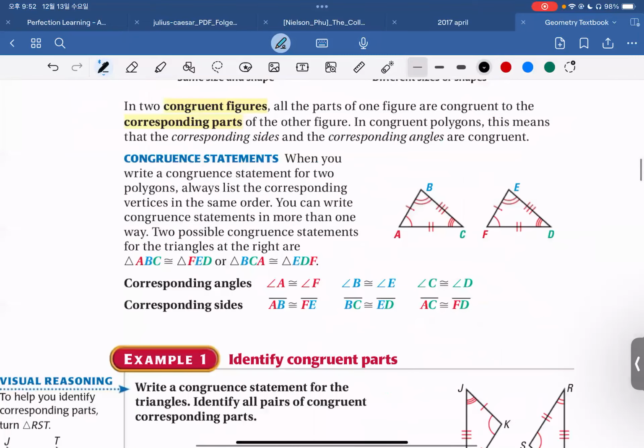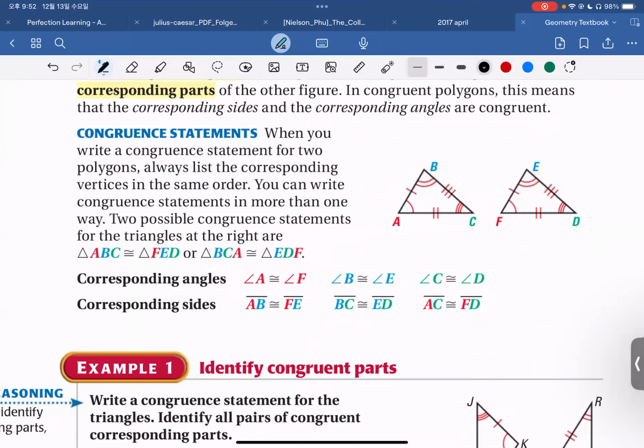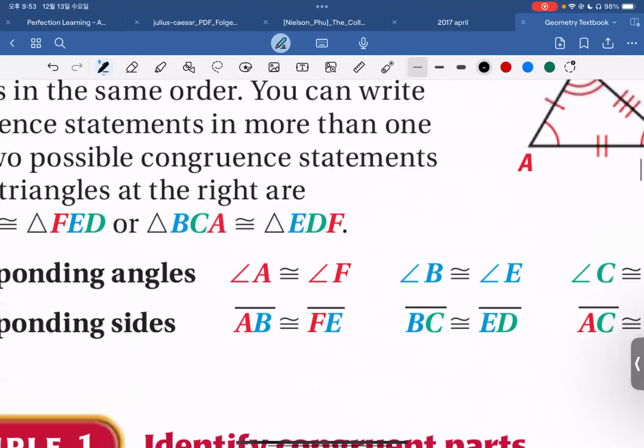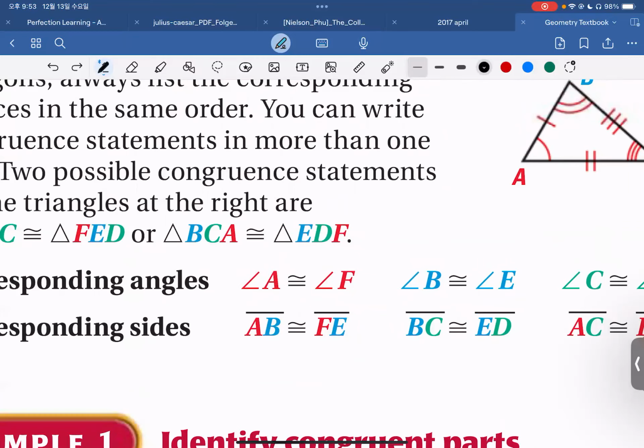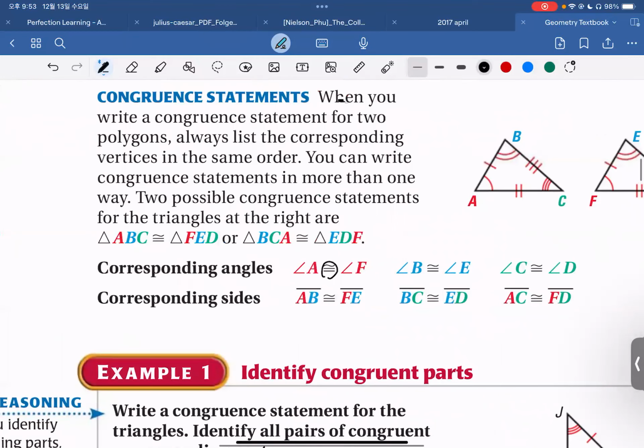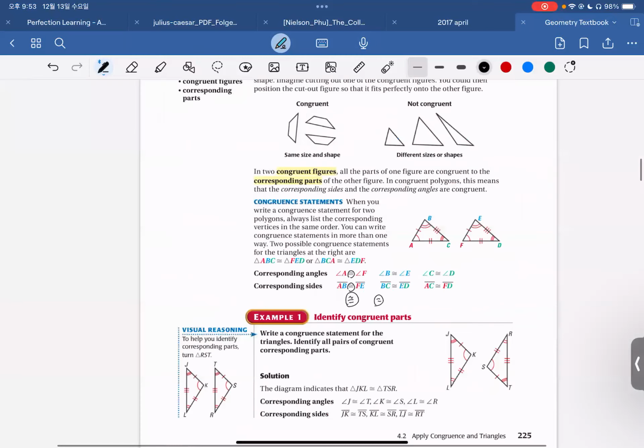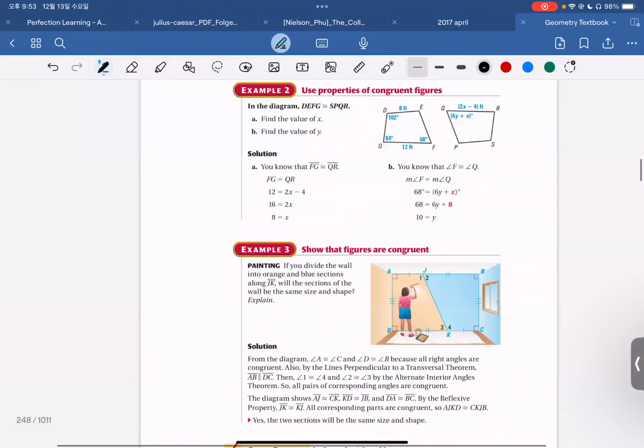Remember, congruence is the same as equal, but it's just a geometrical term to refer to the same thing. By corresponding angles, you're referring to the angles being equal, but you use the congruent sign here. And if you're saying they're corresponding sides, then you're saying the sides are equal. And remember, when you're using corresponding or congruence, you use this sign, but when you say equal, you use this. You have to note the difference here. That's essential. And these are honestly really straightforward, but let's look at this theorem.